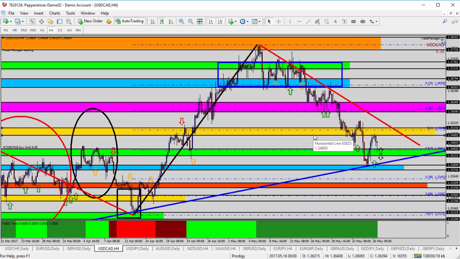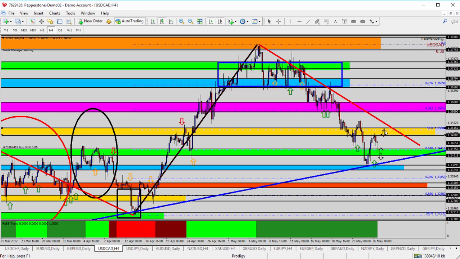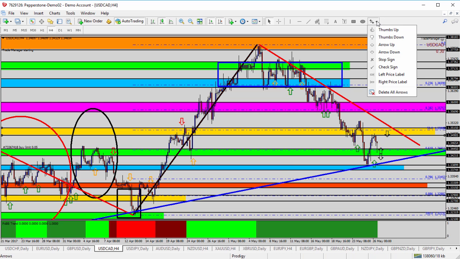Either way you look at it, you want to buy into support to give yourself a lower risk, higher reward. Now, if you're on the other side of the fence and you think this is a temporary support and it's going to break through, then I would say you want to consider the breakout below the green zone, or maybe even a rally to the red trend line and the resistance to give you lower risk and higher reward for a short. But at least at this point today, I'm going to focus in on buying the green zone above the yellow zone and targeting the pink zone.